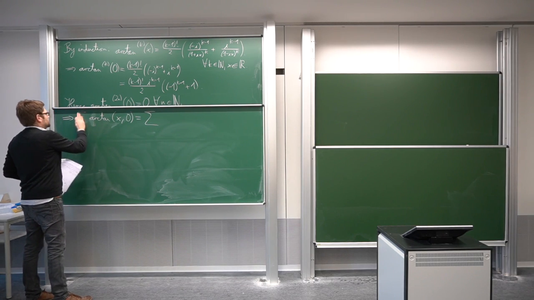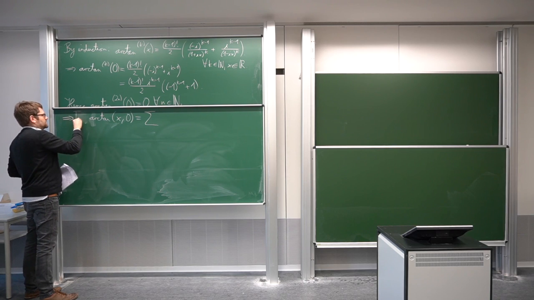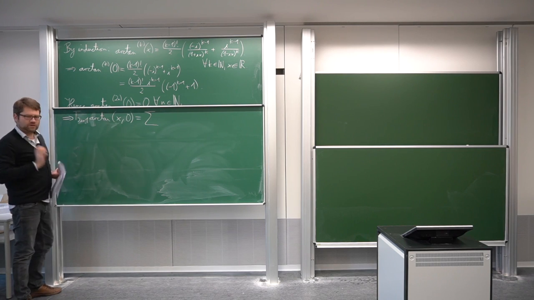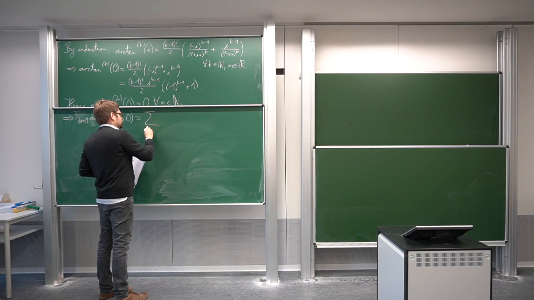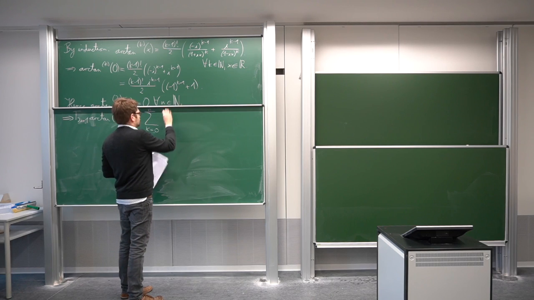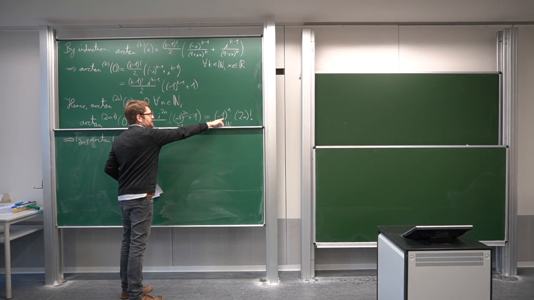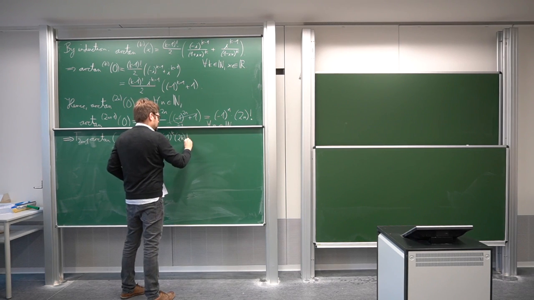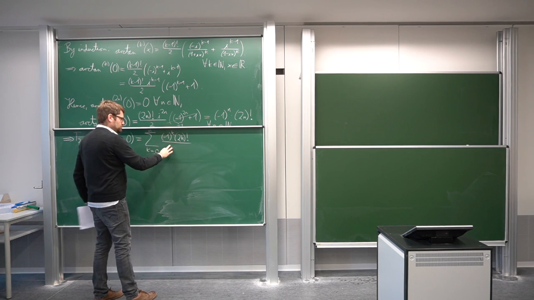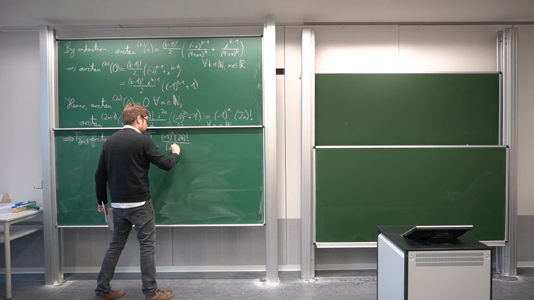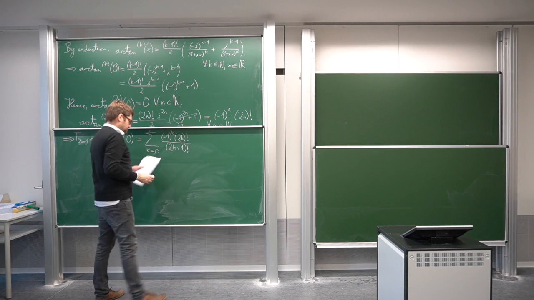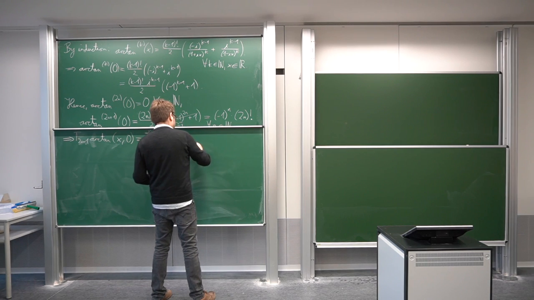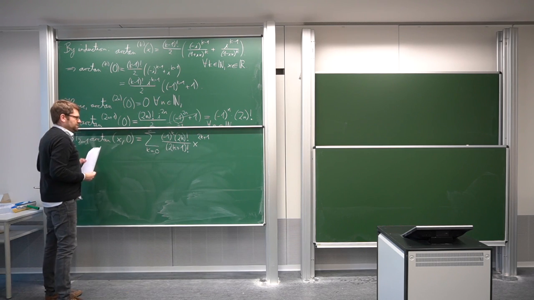So let's do this slightly differently. T to the 2n plus 1, so the (2n plus 1)st polynomial, this just contains now the summand from 0 to n, and there we get only the odd ones because the other ones are 0, and so there we get for each k this expression, so (minus 1) to the k times (2k) factorial divided by, and now since this is the (2k plus 1)st derivative, here we get (2k plus 1) factorial, times x to the 2k plus 1. And this is already the expression.